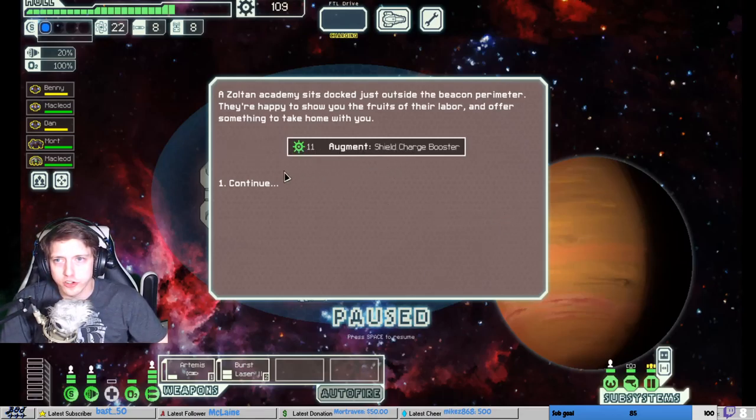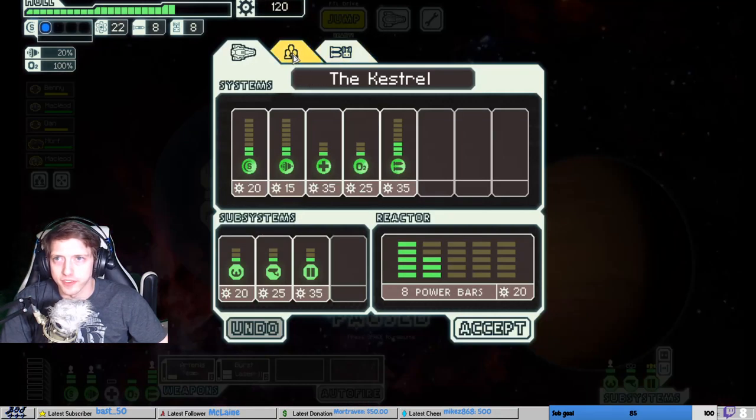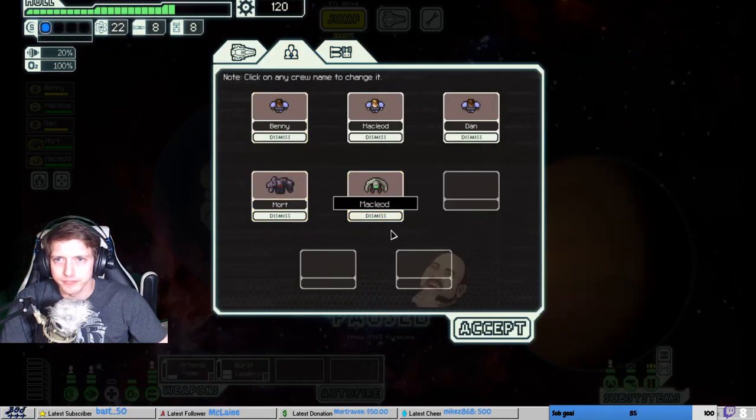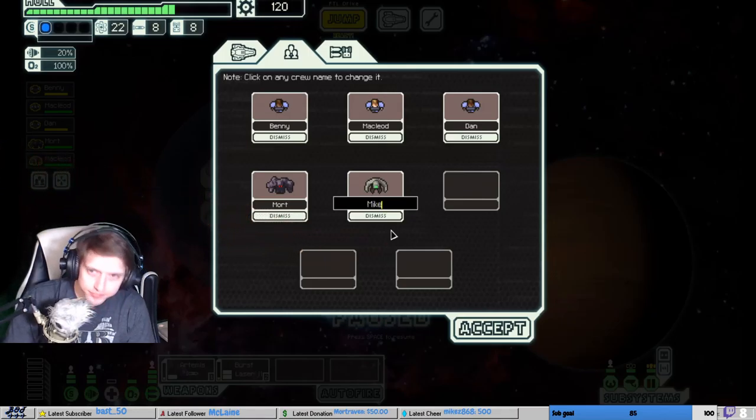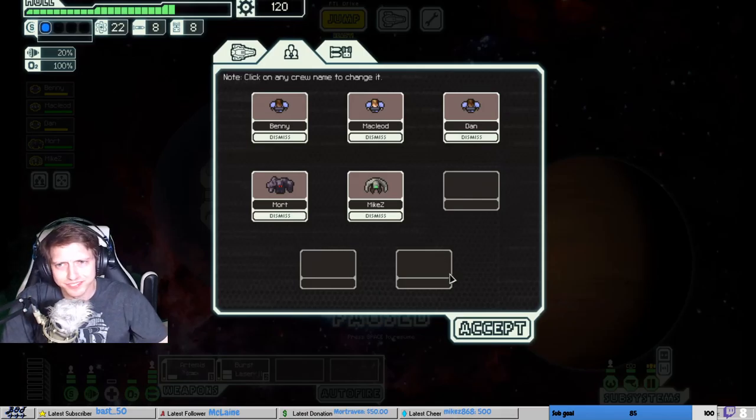What the fuck? As Zoltan Academy sits docked just outside the beacon perimeter, they're happy to show you the fruits of their labor and offer something to take home with you. Some scrap and shield charge booster. Oh my god, that's amazing.